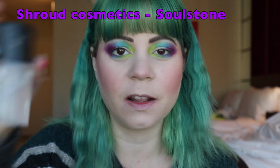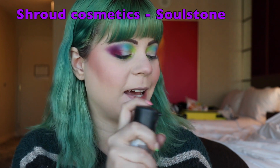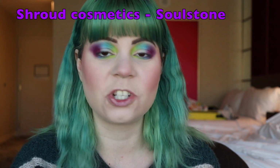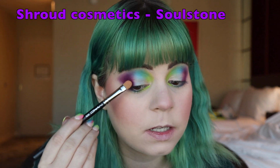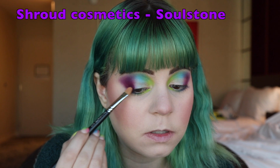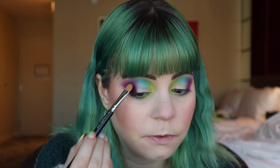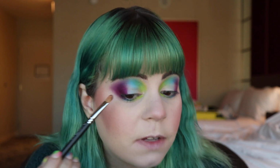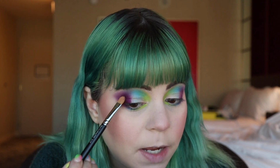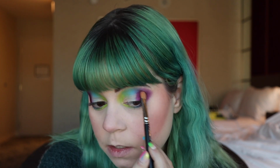I did bring a little bottle of MAC Fix Plus because I need to open this. I can't live without this, especially with shimmers. I just need it in my life because I'm so used to using it. So I don't want to take this too far. I'm just gonna put it on top of basically the outer portion where I have the purple, because I do need to make room for all of these three shimmers. But that is a beautiful color, and I feel like this is going to really help with whatever patchiness I have going on out here. Wow, that is beautiful. Alright, I really like that shade.